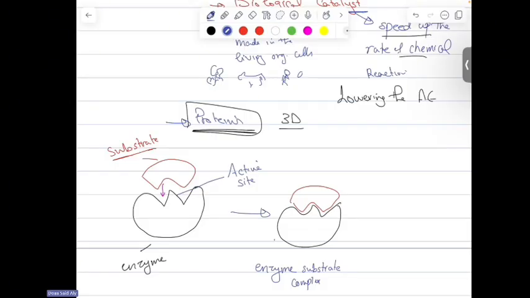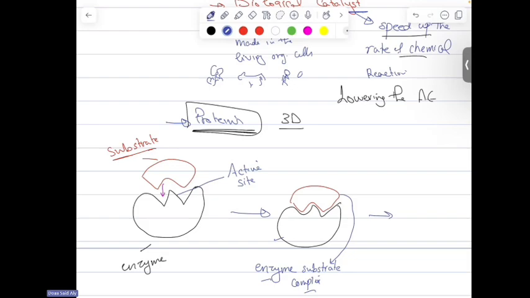You know that this is the enzyme, just write the word, and this one, substrate. Write the word complex. You have to memorize only the word complex. So it's called enzyme substrate complex. You must write the three words. Pay attention, if one of them is missing, you will lose a mark. Okay. Then what happens now?